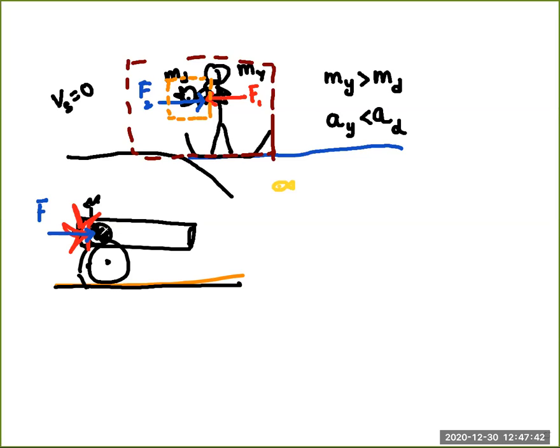Okay, and therefore it will experience an acceleration in the forward direction. But at the same time, the cannonball is going to apply a force backwards on the cannon. So you keep this as F1 and you keep this as F2. So what will happen as a result of this is that both the cannonball and the cannon will accelerate.